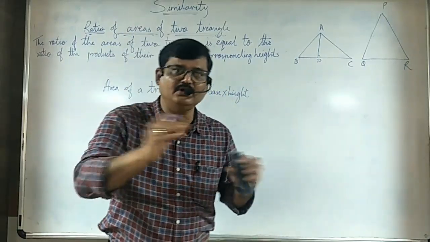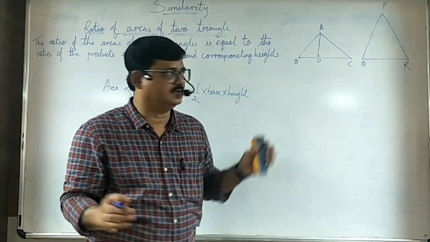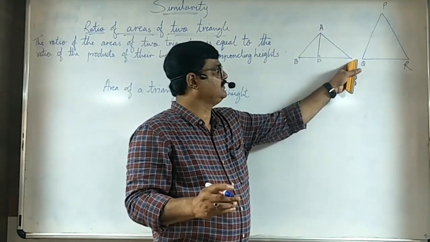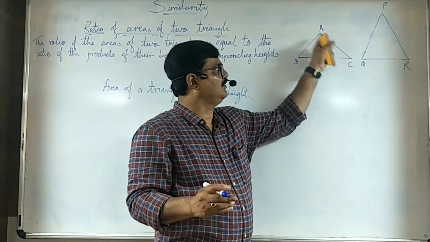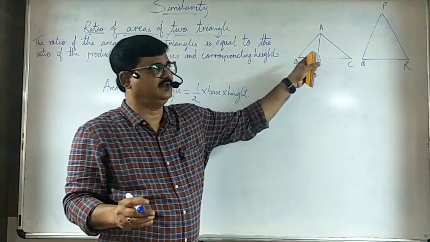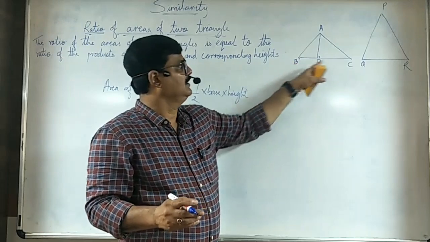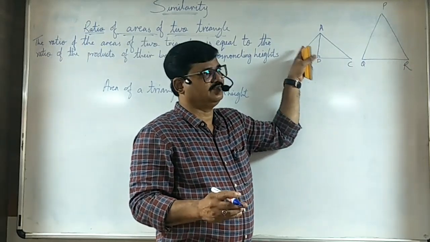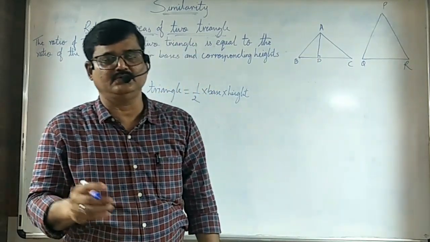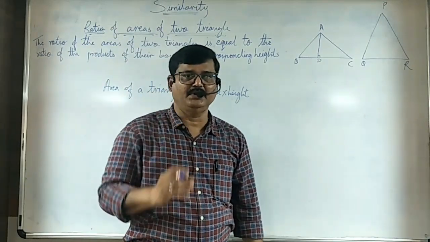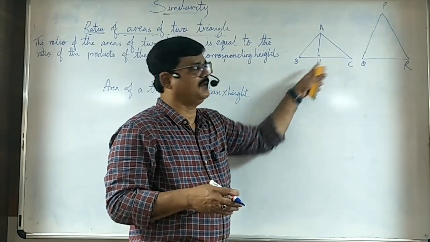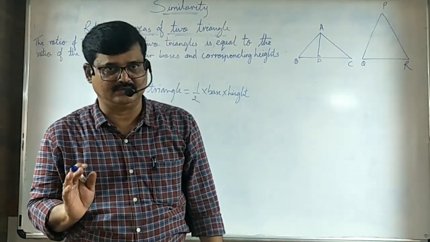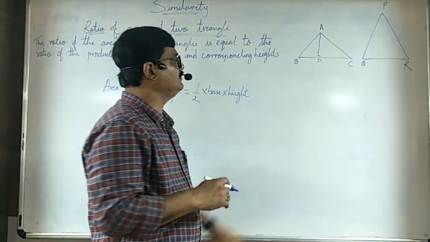You can draw a height on any of the three sides of the triangle. You can take AC as a base and draw BE perpendicular to AC, so you will get a height BE. You can take AB as a base and draw CF perpendicular from that. At the most you can draw three perpendiculars and get three heights, but the height has to be perpendicular to the base. Remember that.